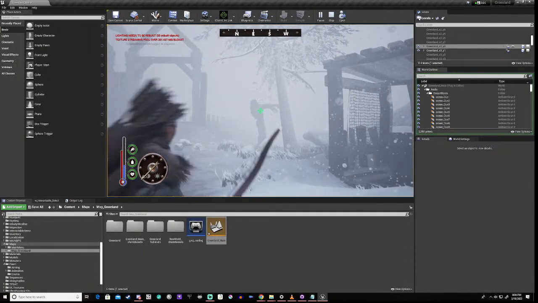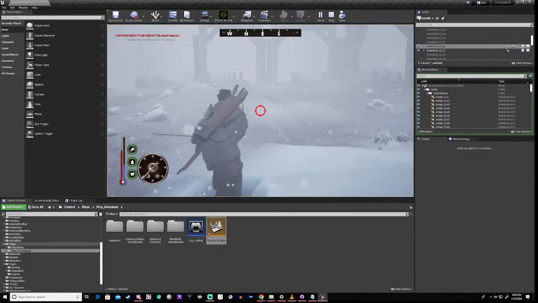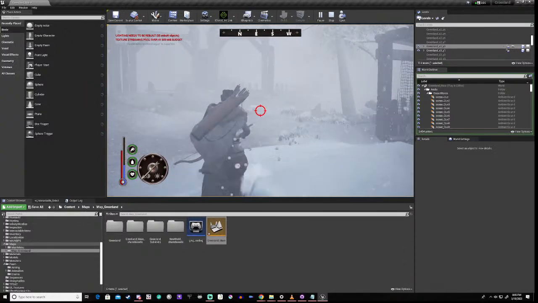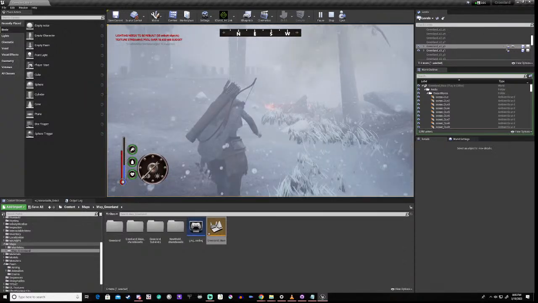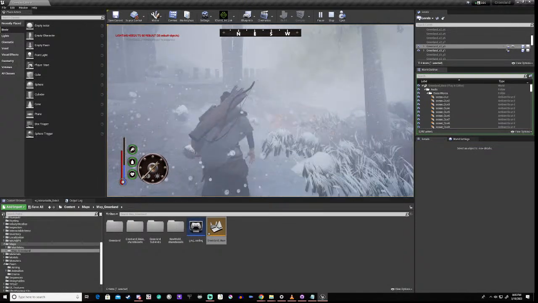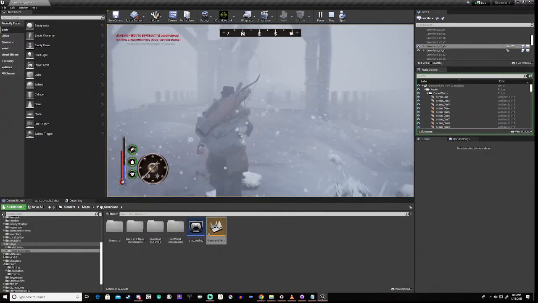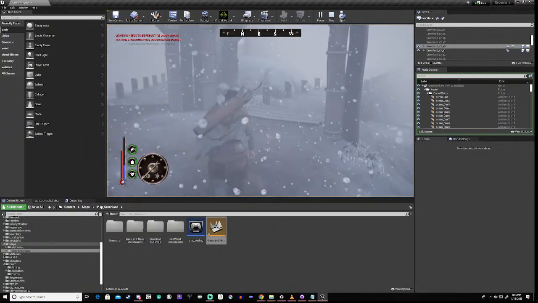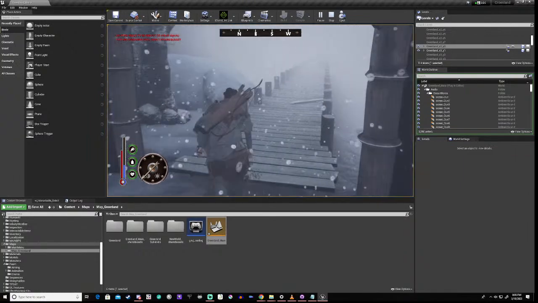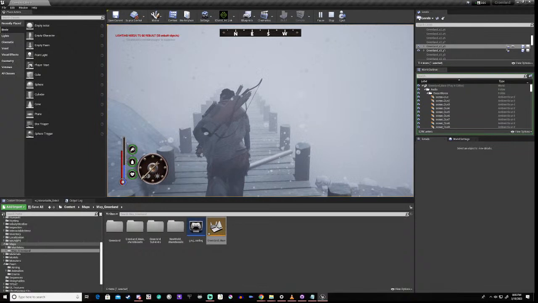As I said, because it's in the editor, it's going to be a bit freaky. You can see dissolving the monsters. I'm going to have to go up here so that you can actually see the boats.